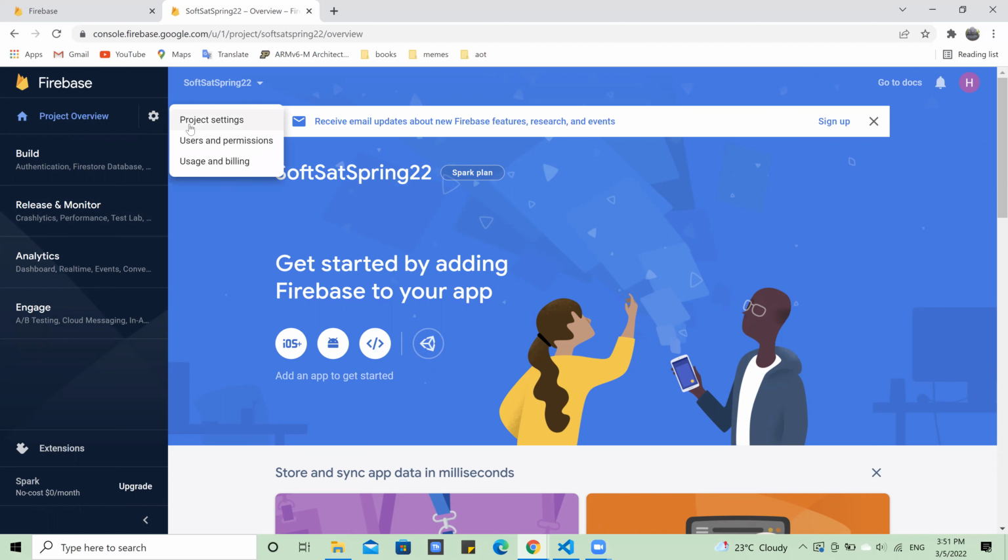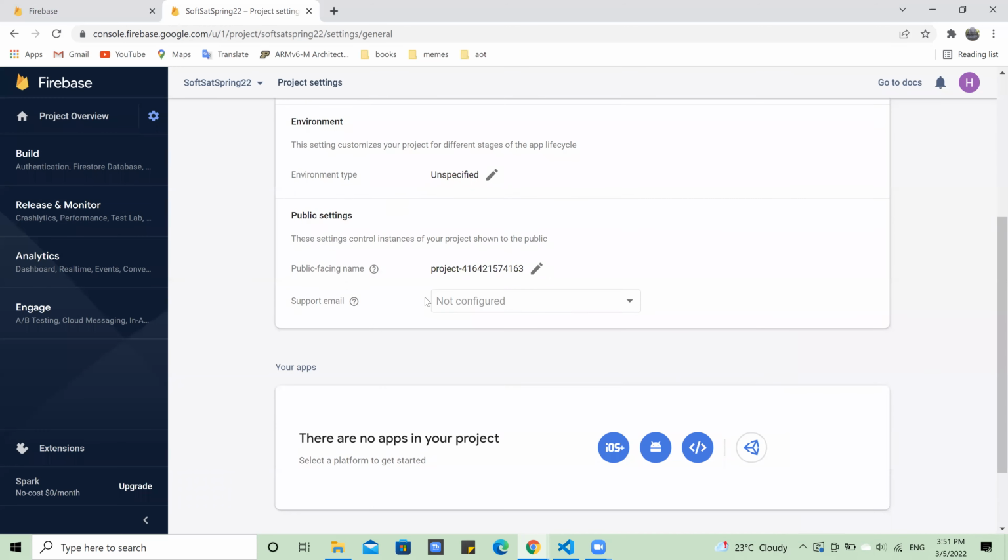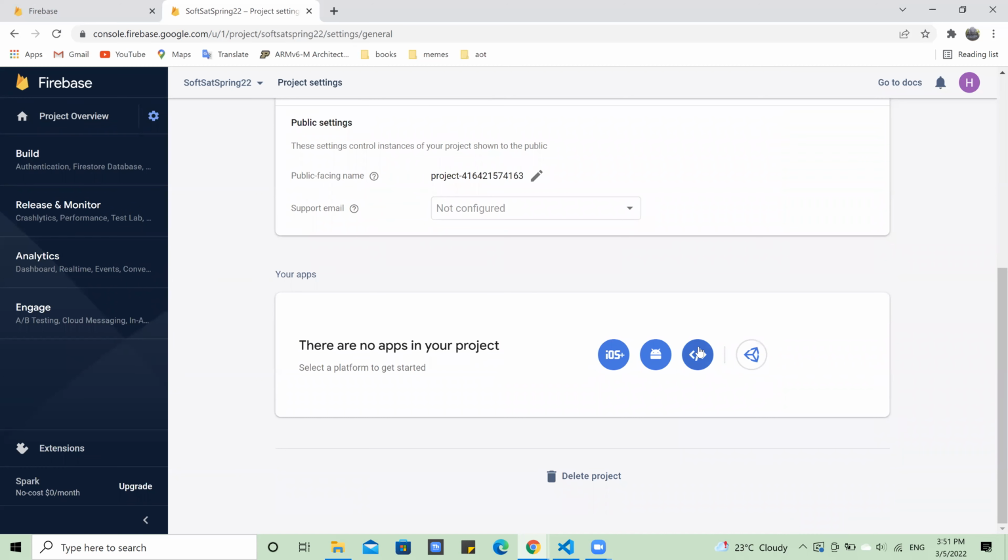Right. So we're heading off to the project settings here. This is where you'll find your app.